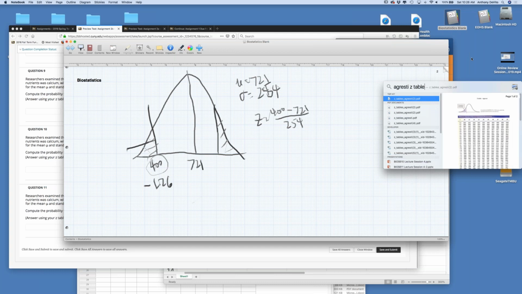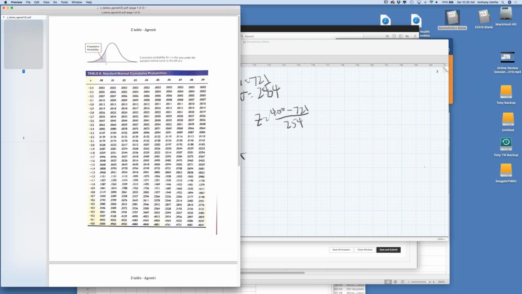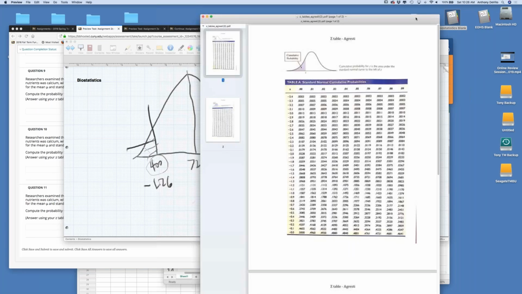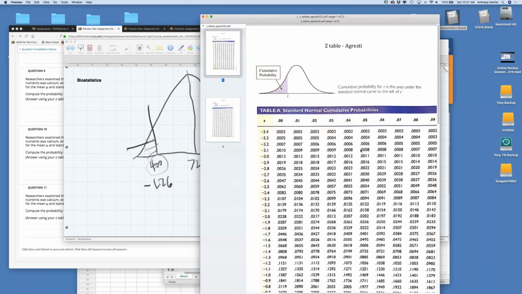So I'm looking for a z-score of negative 1.26. So there's our z-table. Okay, let me zoom in here a little bit. So here's our z-table. This is the positive z-table. Notice it says whatever the z-score is, the area you're going to get here is the area to the left. And this is the positive z-table, which all these z values are to the right of the mean, so it's going to be a bigger area. It's going to be area from here down.